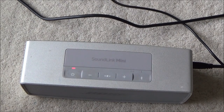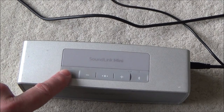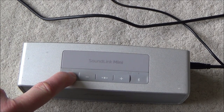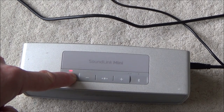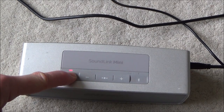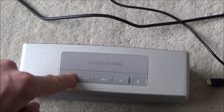Right, so the next thing I'm going to try is to reset it completely. You've got to hold down the power button for 10 seconds. Let's try that. Right, well that hasn't made any difference at all. Let's try it without the cable plugged in.